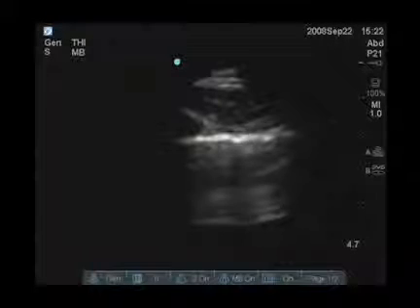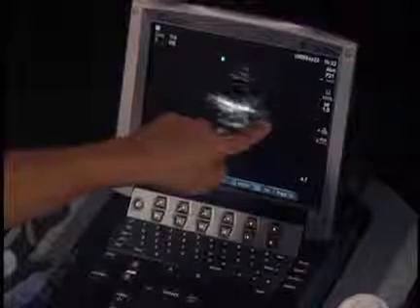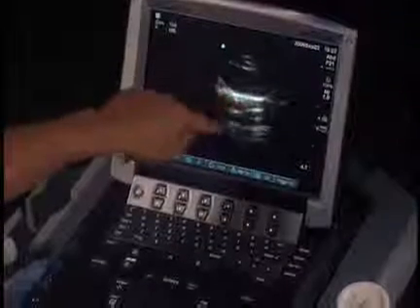Now, what we're looking at here on the screen is the classic shimmering line that you see with the pleural surface, that being the parietal and the visceral pleural surface rubbing against each other. So we see a rib here on the left, we see another rib to the right, and in the center is a line which is horizontal, and we see shimmering. That presence of shimmering, as well as very small tiny comet tails coming from the posterior aspect of that, excludes the presence of a pneumothorax.